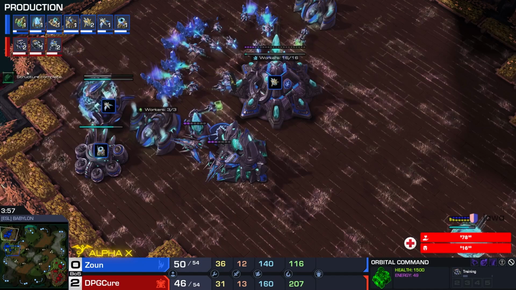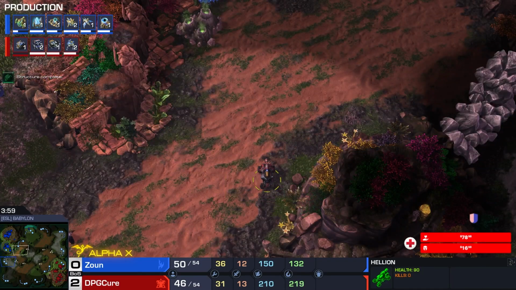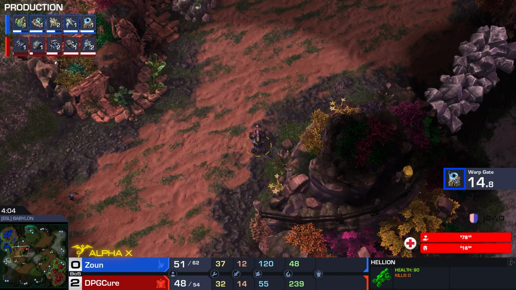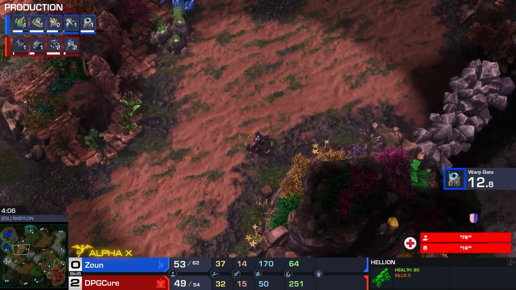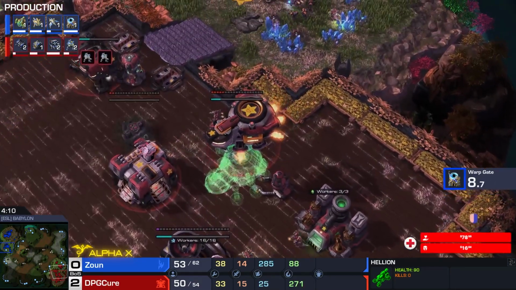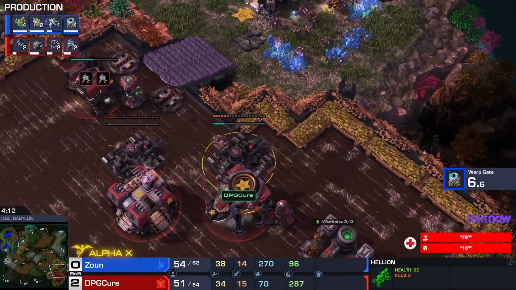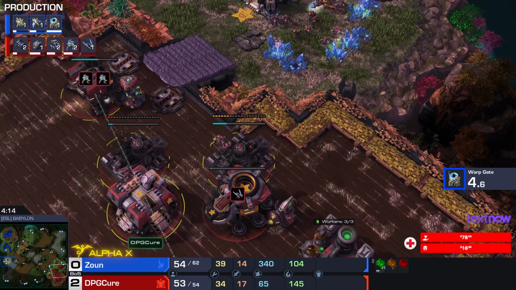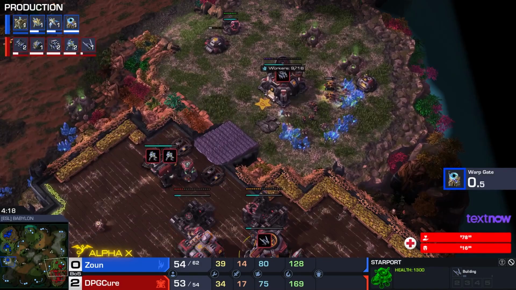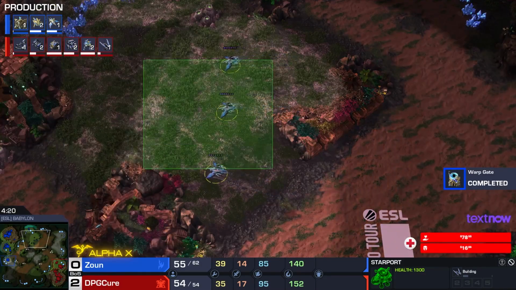Zoun has a pylon out on the map. Obviously, probably not going to be used for much, maybe hides tech later, but it has that there. It is going to be able to scout out when that medevac is actually going to be moving out as he takes his nexus on the bottom side, or the bottom expansion of this map. This means that he's going to have full information as to what's coming. And actually, the Raven is being produced, so it's going to be interesting to see what Cure does with it.